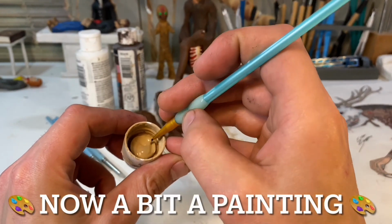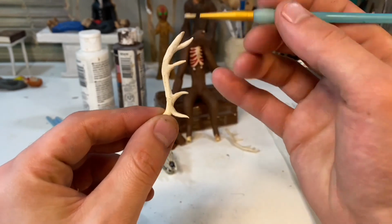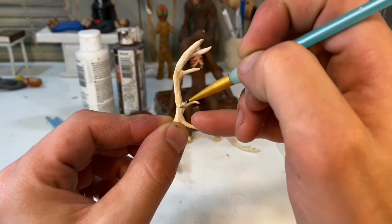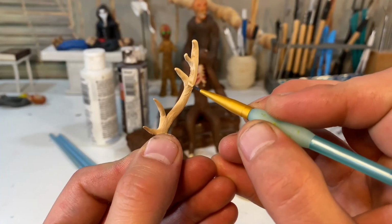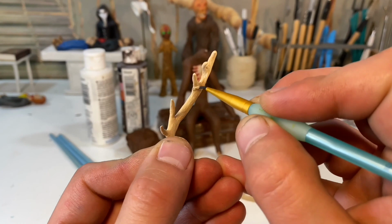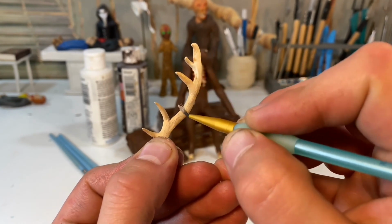Now we're going to move on and do a bit of painting. We're going to first start off with the antlers and move on to the skull and ribcage later on. You're going to see varying techniques at this point. There's going to be dry brushing, as well as I'm going to be using a bit of ballpoint pen just to kind of get some lines in there, especially on the antlers in particular.